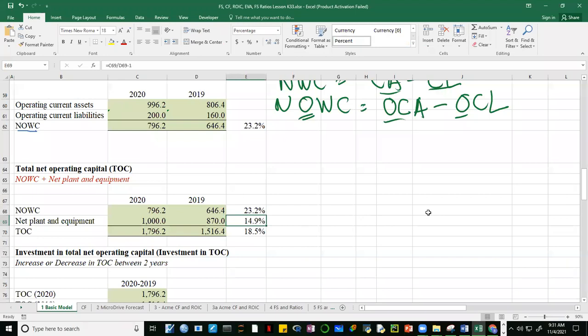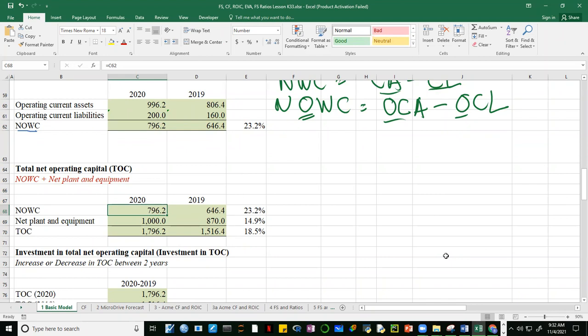Okay, so we can see here that the company has been investing heavily in its working capital. And that's good news. That's a good sign, because it signals that the company is foreseeing a greater demand for its product, an expansion of the market. Okay, because they're investing in plant and equipment, and they're also investing in their working capital. So this is a signal that the company foresees greater sales ahead.